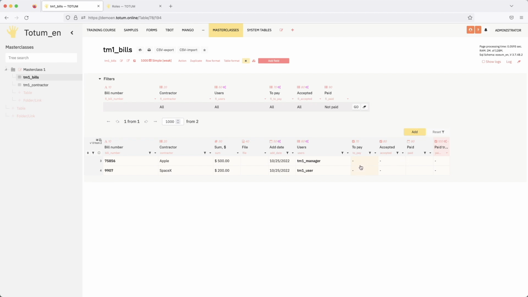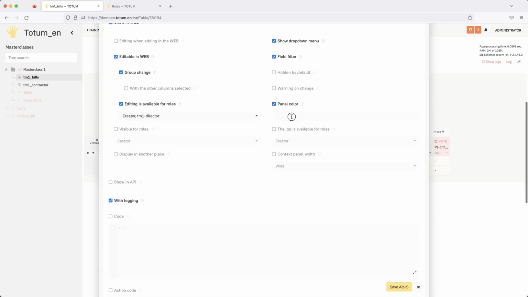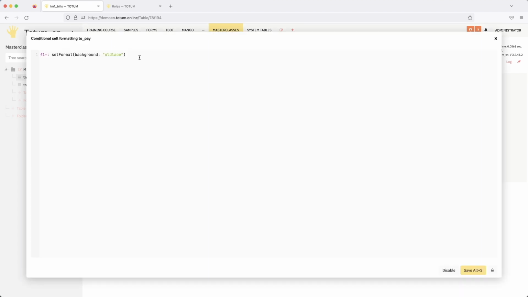Here I want to show the difference. This is what we assigned through formatting, and now we're going to assign this here, through the color of the panel. Old lace. And everything will be colored here, including this top panel. And this coloring is easier to calculate on the server, because this part through the formatting code is counted on the server. And this part is not counted, but it is just drawn in the user's browser. So the server has nothing to do with it.